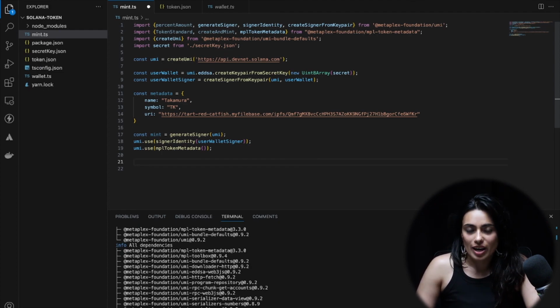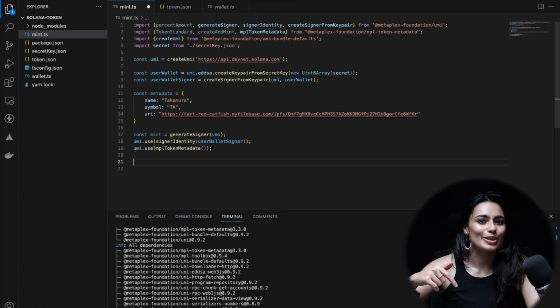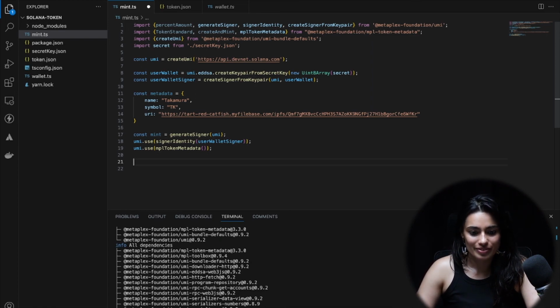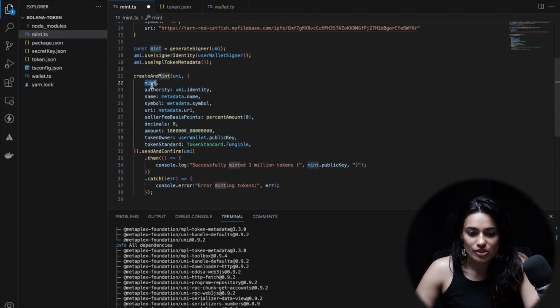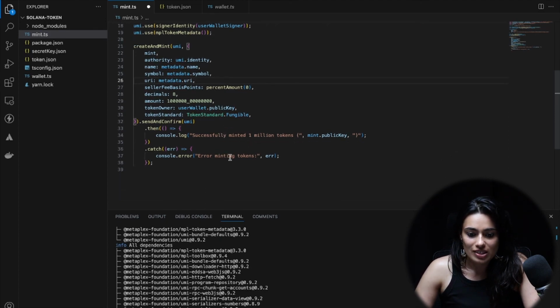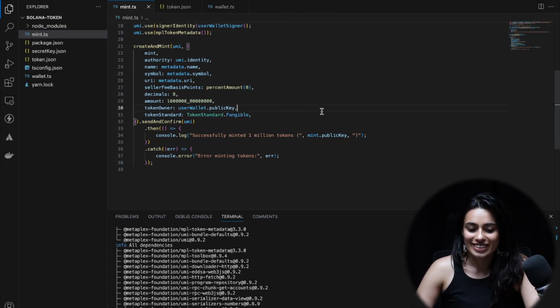I will paste this code right here because it needs a bunch of parameters, and you can also use that same code from the description below. There we go. So we have our mint, who is the authority, we have the name, symbol, URI. We have given a bunch of parameters here, and we need a fungible token. Now our code is ready.